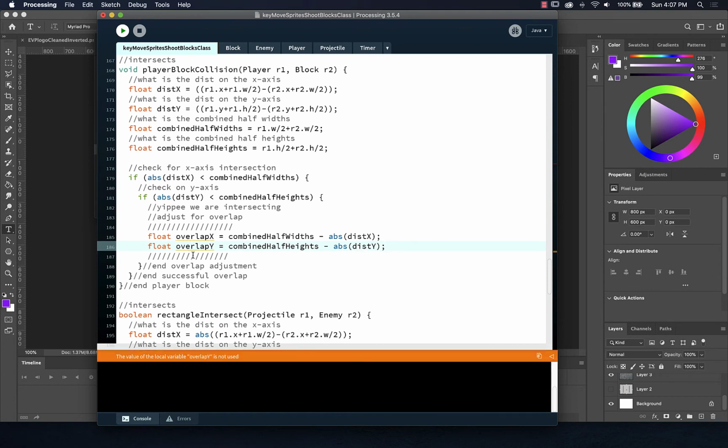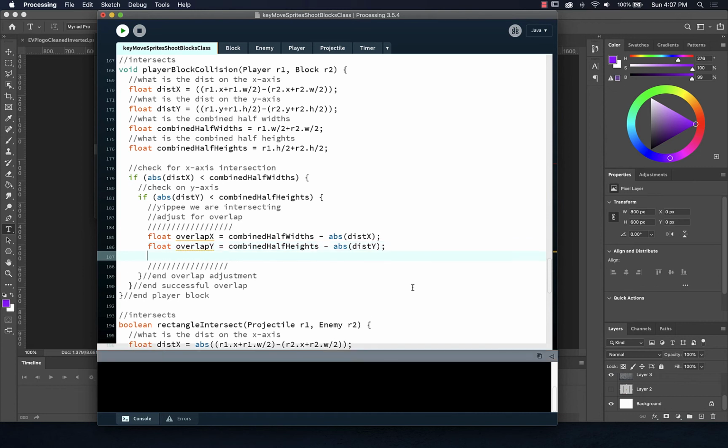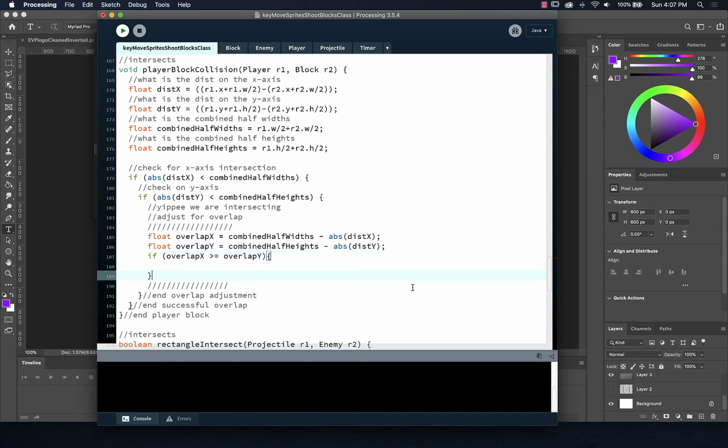Now it's yellow telling us we created these values, but we haven't used them. What we want to do, once we've figured out that the collision will be on the axis that has the smallest amount of overlap, is this: if overlap x is greater than or equal to overlap y, that means we want to correct on the y-axis because that's the smaller of the two values.